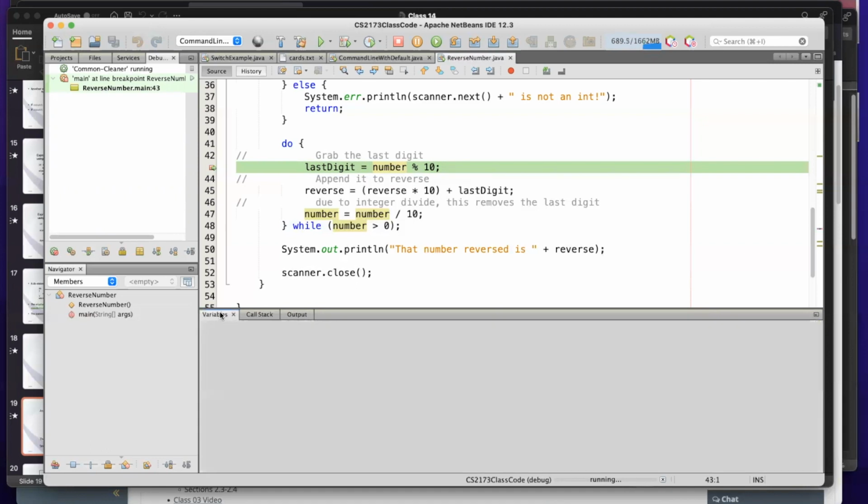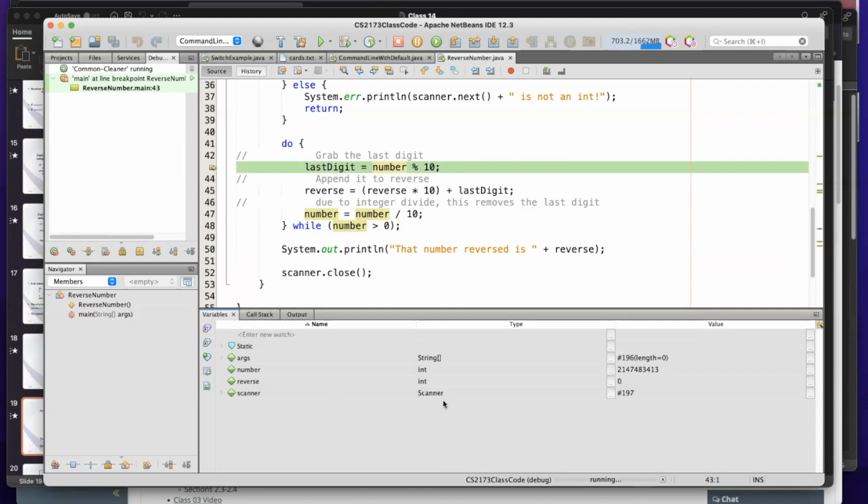But what is useful is this variables tab, and that shows me all the variables that are there. That's one way of doing it. I can also hover over any variable. So now the number is the one that I entered. Reverse is starting out at 0.